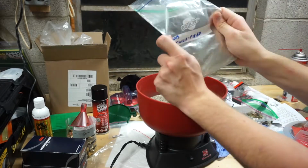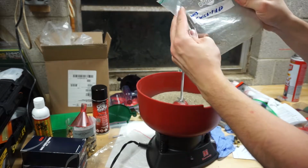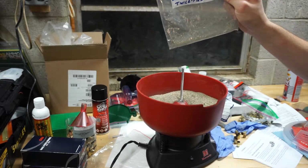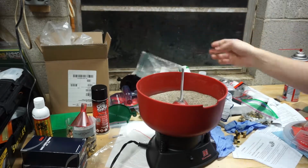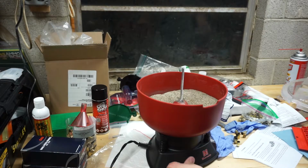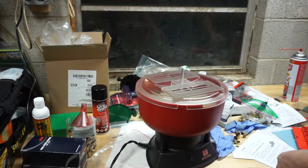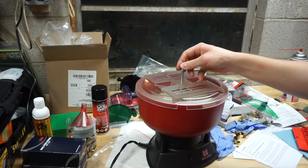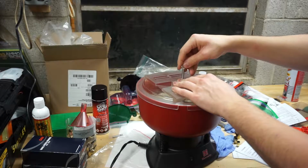This says twice fired on the bag, but this is just an old recycled bag I use. That's my dad's handwriting there from when he used to reload. I'll turn that off now. And I will cap this and set it down on the floor, the concrete floor. It'll make less noise.